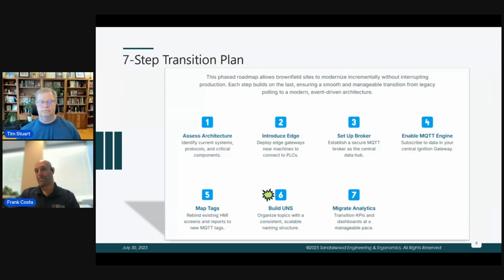So you might be using a proprietary front end right now to interrogate the data that was coming up from your floor. This is where you can move to that newer platform or start developing, slowly transition those KPIs and those dashboards over to consuming the data from the MQTT broker. And it should be fairly straightforward, because if you build your UNS correctly, then that complexity is greatly reduced. Okay.